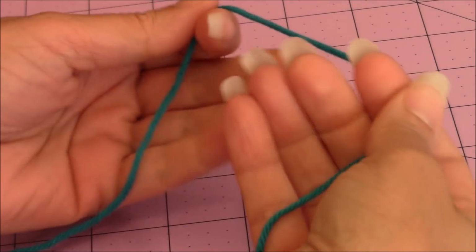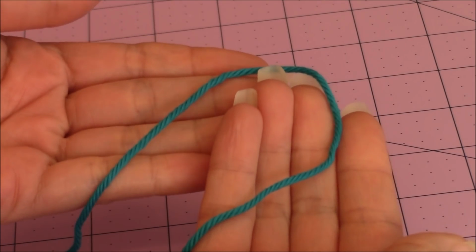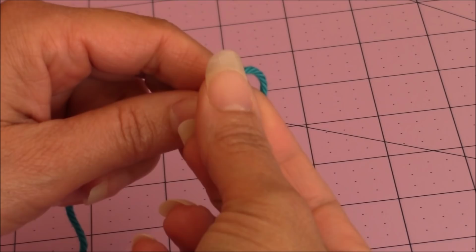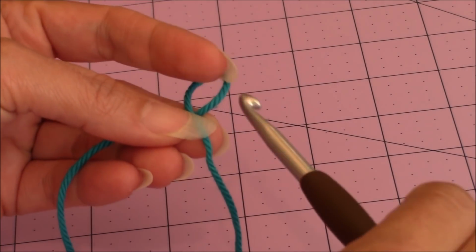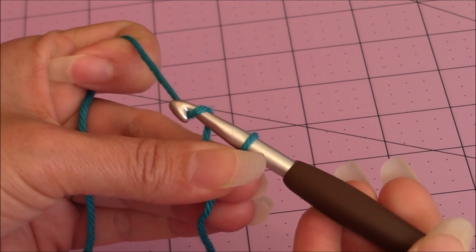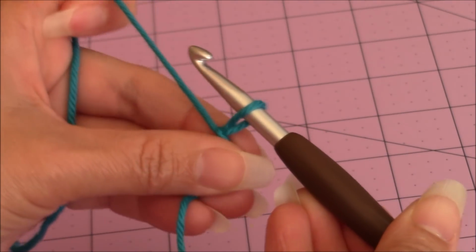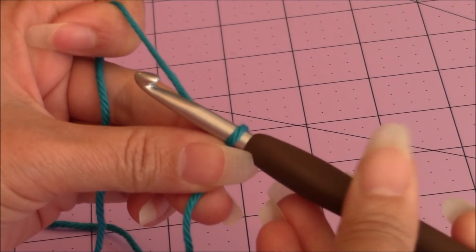For the handles, you're going to go ahead and get whatever color yarn that you want for the handles. I'm using my solid blue color, the same one I used for the border. You're going to fold it over on itself to form a loop, and then put your crochet hook right through the loop and hold the base of the loop with your middle finger and your thumb. And then you're going to yarn over, turn the hook upside down, and go through that loop for a slip knot. Then you're going to make a chain of 8.